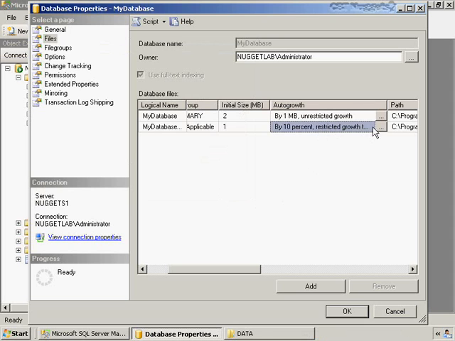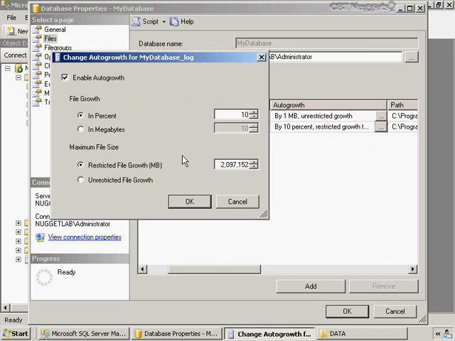The transaction log also supports automatic growth. This one defaults to 2 gigabytes, which is a lot of space, and it will grow by 10%. Keep in mind that if you do a full backup of your database, or if you do a backup of your database, the transaction log gets emptied out, and all the space it's occupying is available to be reused by new transaction entries.